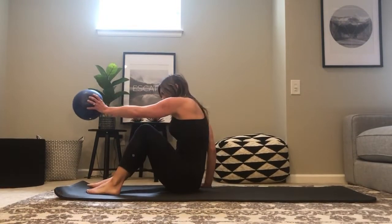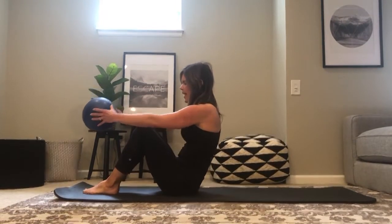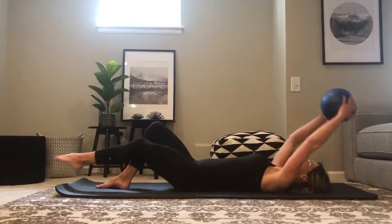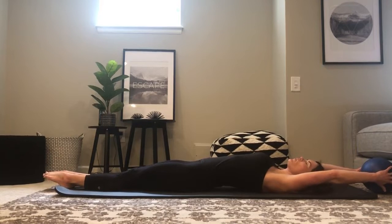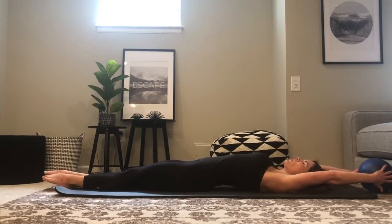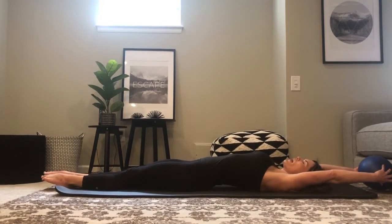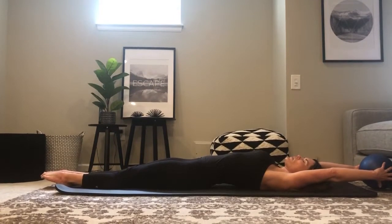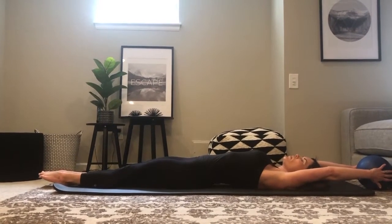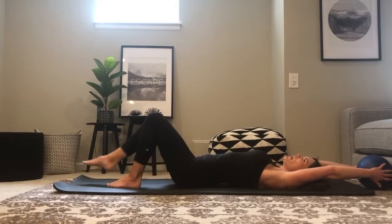Let's get started. To start, you're going to come lying down on your mat and just stretch out fingertips to toes. Reach out long through your legs and reach those arms back behind you, stretching out through the spine, lengthening from the crown of your head out through the toes. From here, you're going to bend your legs and place your feet on the mat.